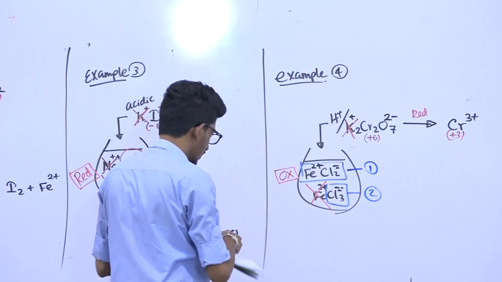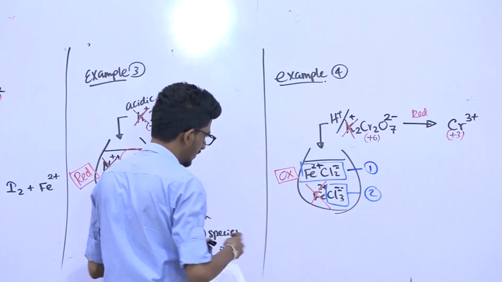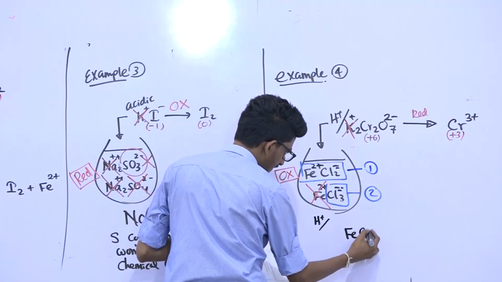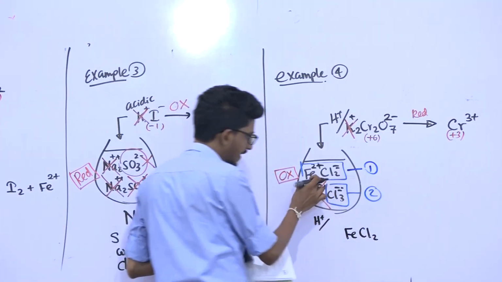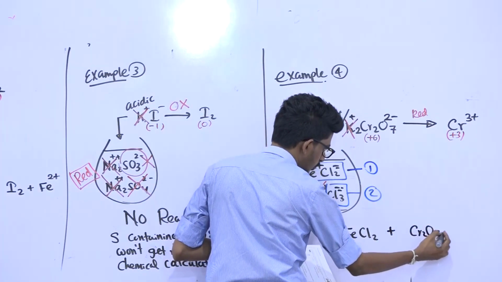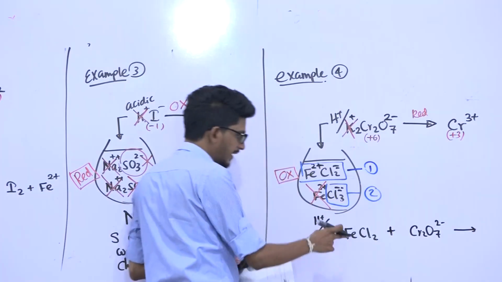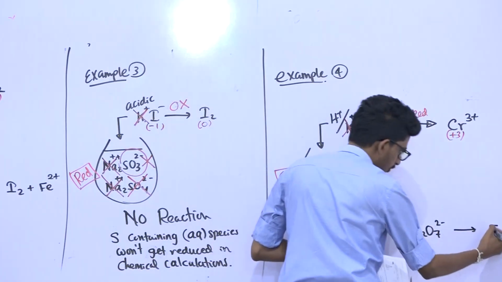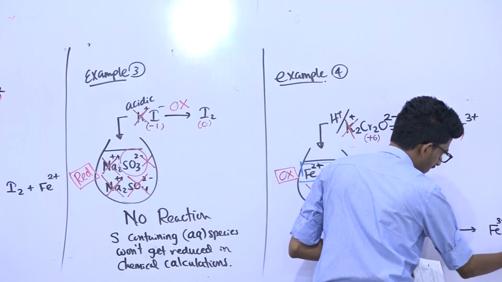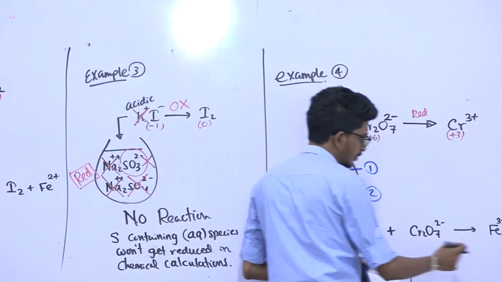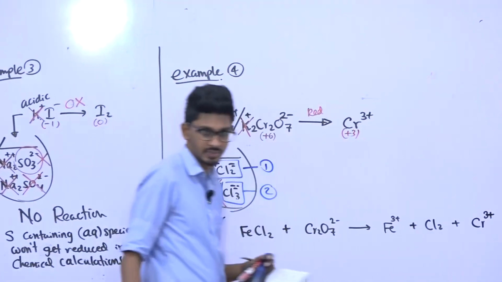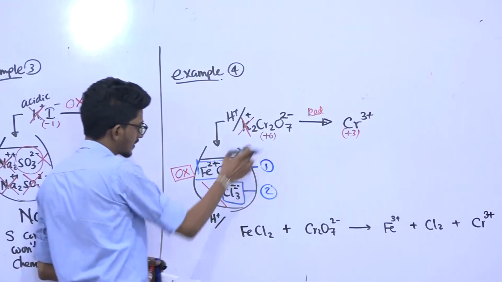This is a good one, right? So one reaction possible is in acidic medium, right? In FeCl2, both ions of that salt are involved, reacting with Cr2O7 2 minus, where the Fe2 plus here oxidizes to Fe3 plus, and the anion of the salt is also oxidizing to Cl2, and this one reduces to what? Cr3 plus, right? That is the reaction of salt 1 with this one.